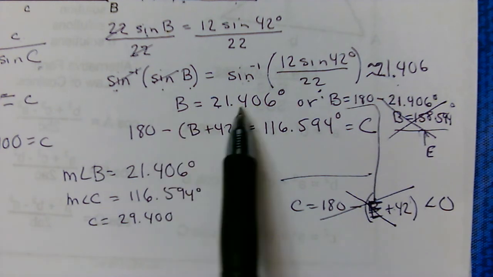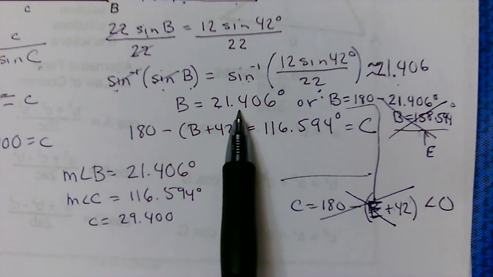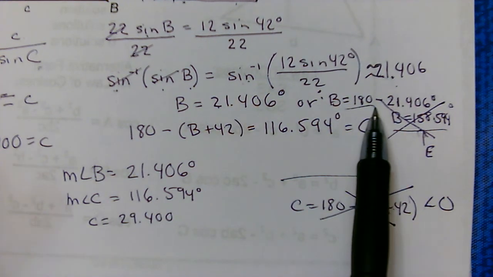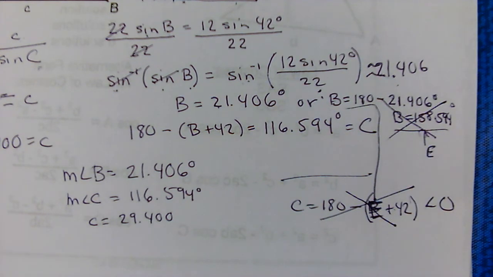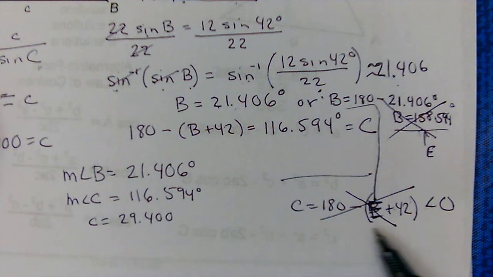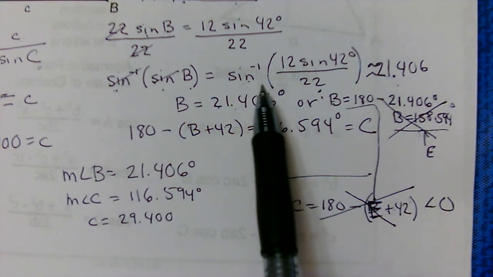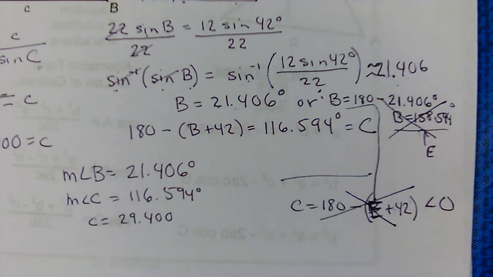When you get to that arc sine part, you always have to check for the angle that you get by just putting it into the calculator, and then the angle you get by doing 180 minus that angle for that angle. And then you need to check to see if angle C exists or not. So you'll get one answer, and then maybe you'll get another answer, but if you can't get a positive angle for angle C, then that answer goes away, and you only get one solution. Sometimes when you put in your arc sine here, you're going to get an error message, and that means there's no such triangle that has the dimensions that they gave you to begin with, so there would be no solution.